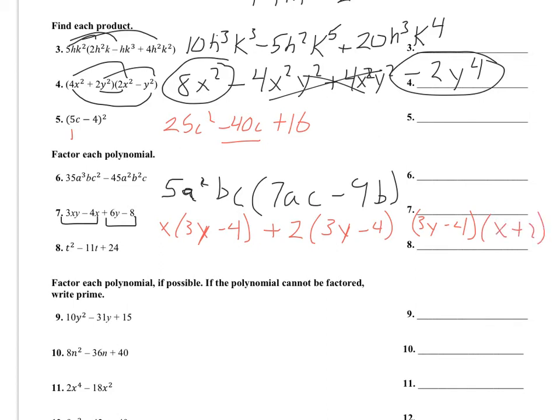And if we look at the bottom one there, let's see, we have to go to 2 parentheses on this one. T's are in the first position, and because that's a minus, those are both pluses, or excuse me, those are both minuses. And factors of 24 that add to be 11, 8 and 3.